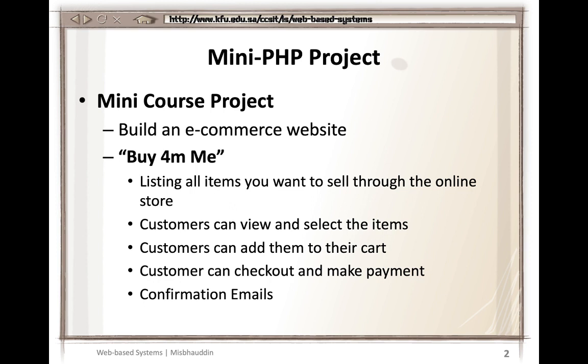We will not cover everything. We'll try to cover as much as possible. But the most important part is we'll cover the things that make this a dynamic website, which is having an admin panel where the admin can add more items, where the customers can review these items and add them to their cart.